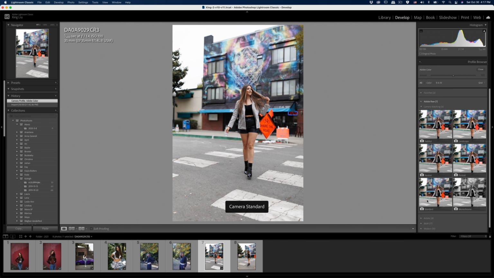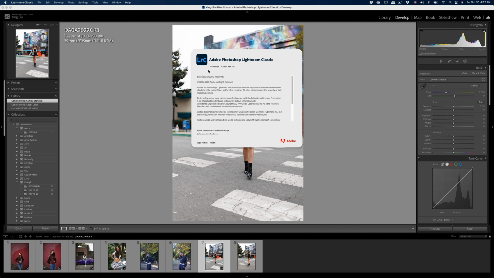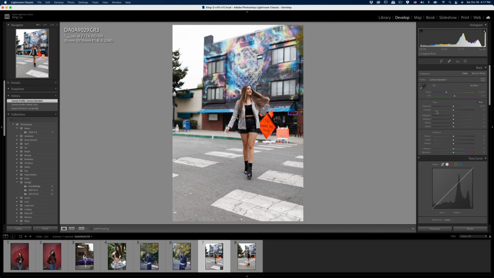So basically they added back the standard, so it's good for modification. You have to click this button on the profile panel on the right hand side. Just make sure that you update to 11. It's in the Lightroom Classic 11.0 release, so make sure you have the 11.0 release. That's the main thing on that one.